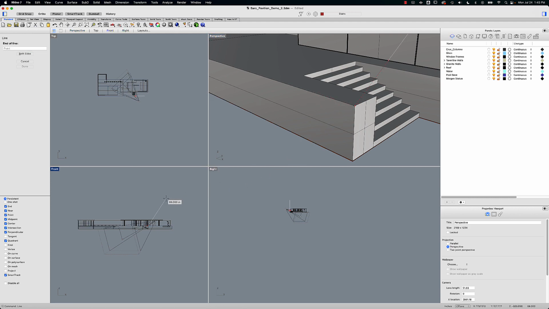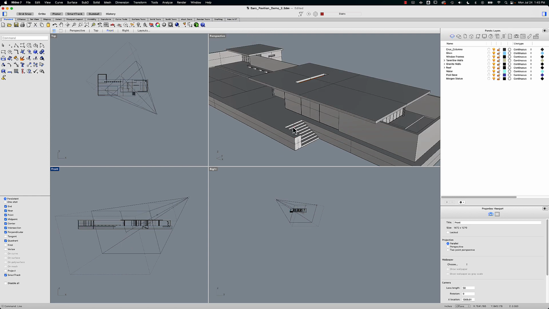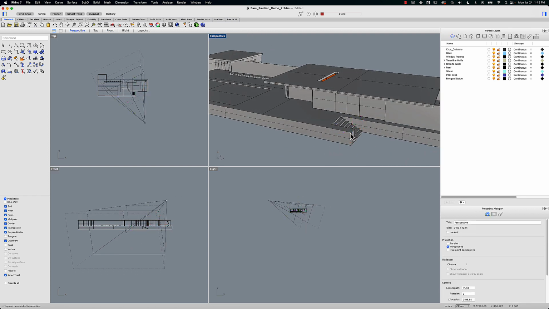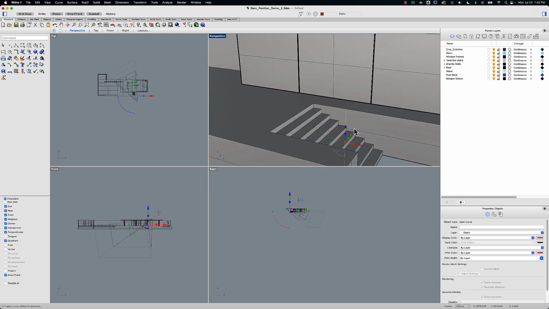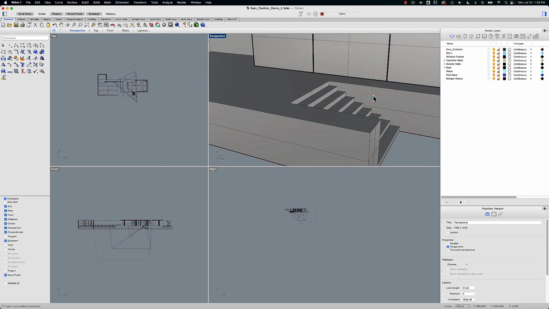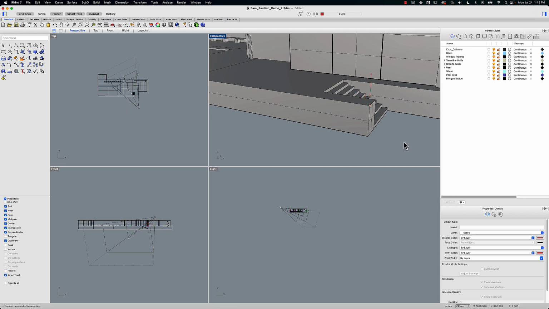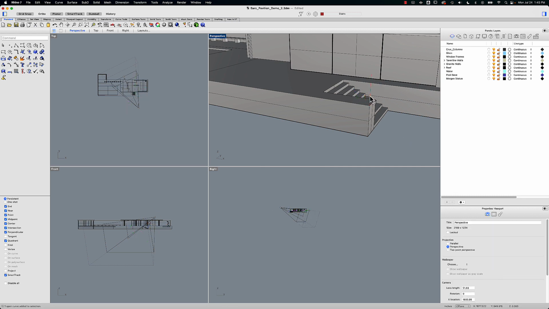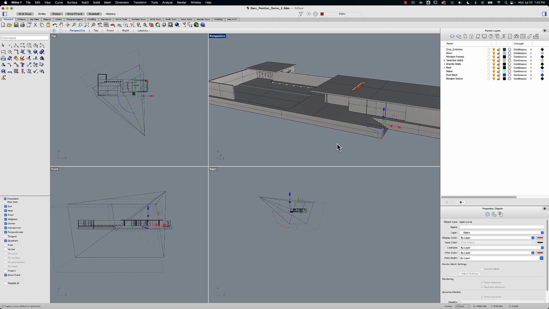And I'm going to go to the front view, hold down shift and just pull up. And what that's going to give me is just a line, right? And we're just putting this here as a person. This is let's say an average person's height, probably a little taller than the average person. But just imagine this is a person standing here, and we're going to move this around for our reference.